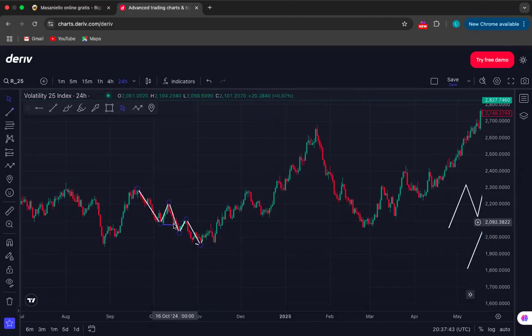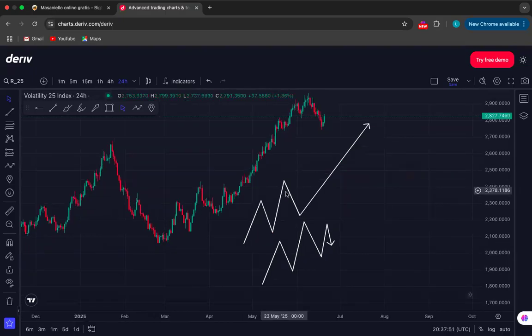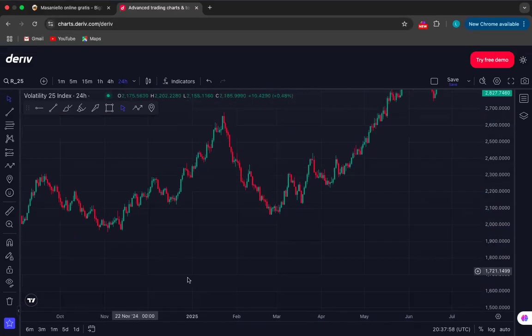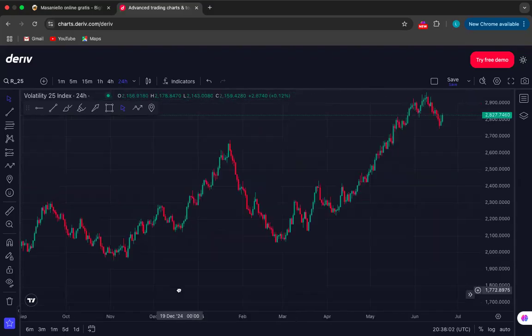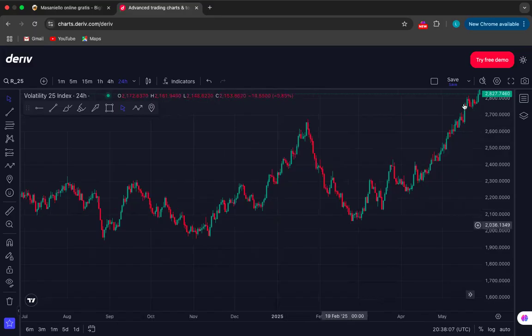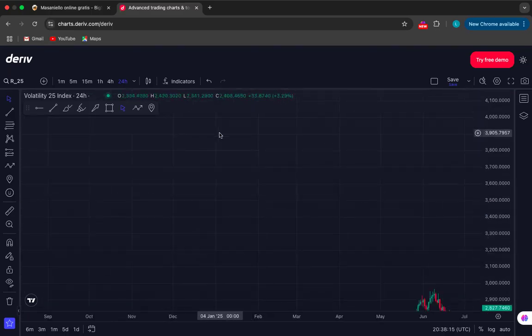So what is our change of character? What is change of character? Now, this is an uptrend, right? And the market will not just keep going up for eternity. At some point the market is going to change. Let me show you an example. Look at this. The market was an uptrend here, then later it's a downtrend, then later it's an uptrend. So it will not just go up for eternity. Sometimes it's going to go up, it's going to go down. So how do you know? Now, the process of the market changing its trend from an uptrend to a downtrend is what we call change of character.